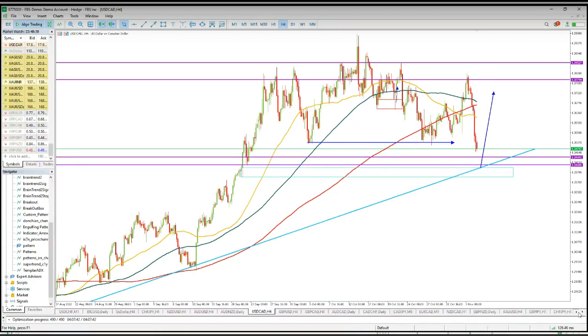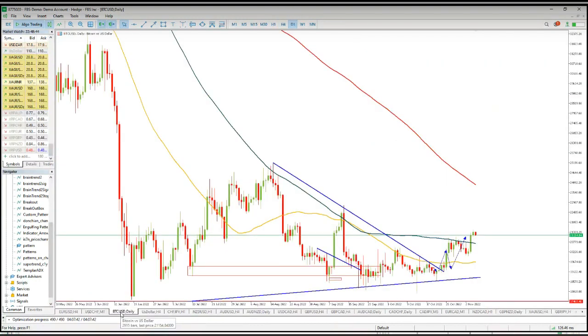If you've been following my analysis every single week so far, to say that you have not made money from my analysis would be to be lying blatantly. If you followed my setups, my analysis for the last maybe 40-something or 50-something weeks, to say that you have not made some real good money, whether it's for your live account or demo account, that's at your own discretion. But the setups have played out massively.